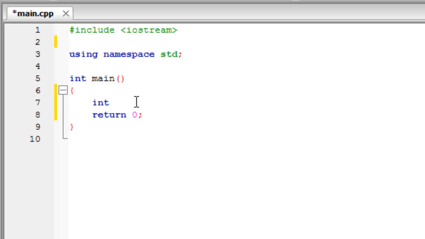A variable, of course, we can just write a or b or c or whatever. So if a is an integer variable, what are the numbers that it can handle?